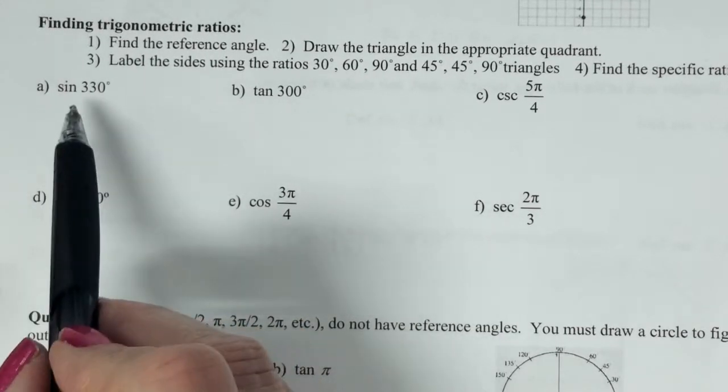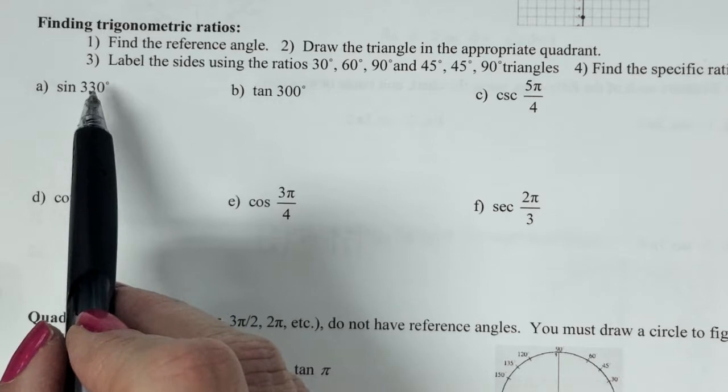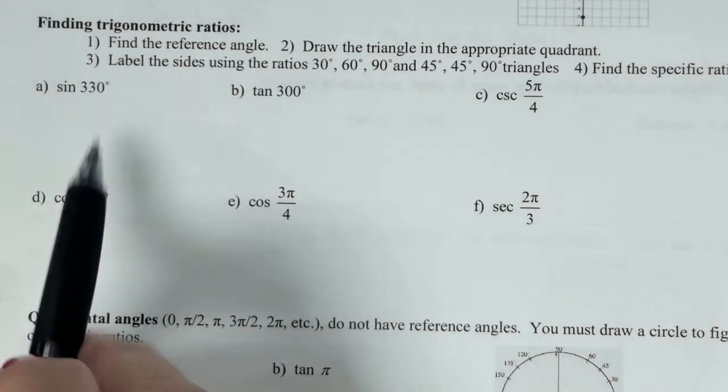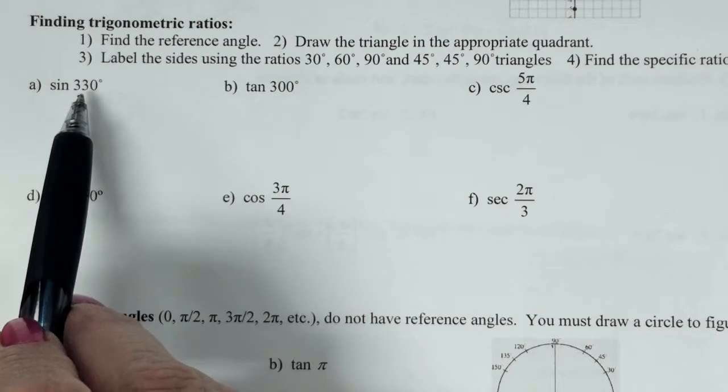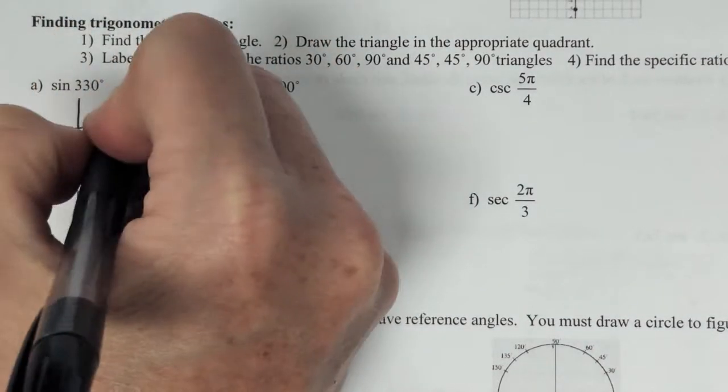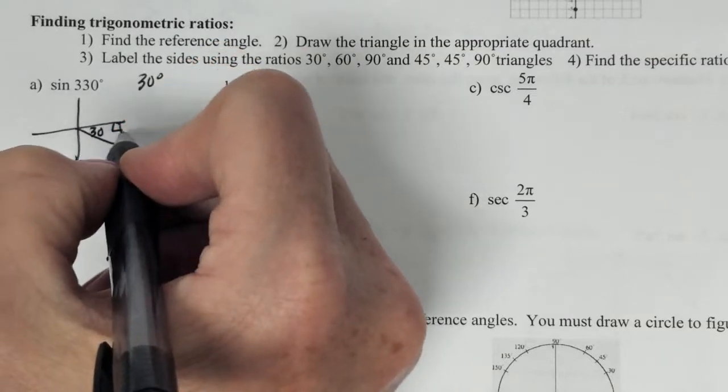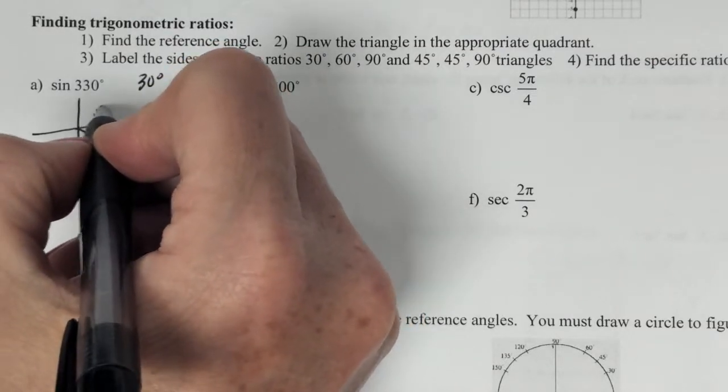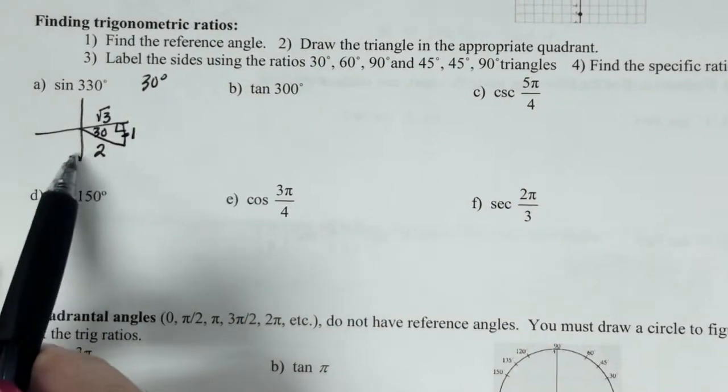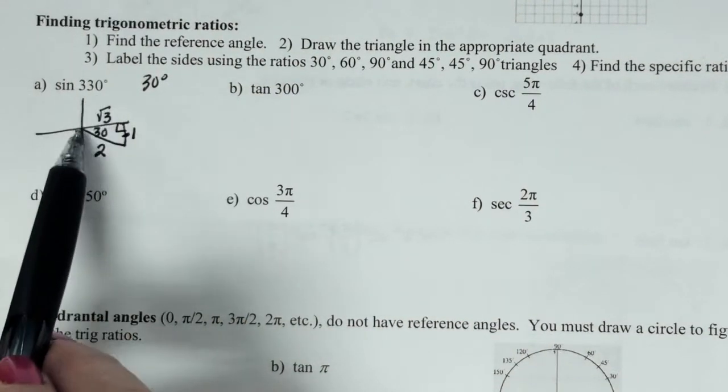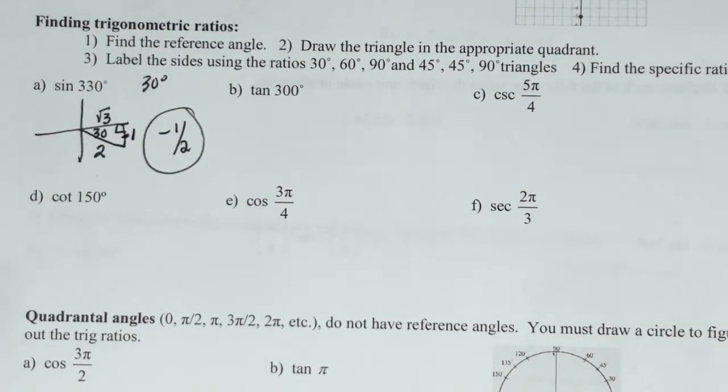We're going to come down here. So, we're trying to find the sine of three hundred and thirty degrees. Some of you memorized the unit circle. Awesome. Use it if you have it memorized. If you don't, you have to have another way to do it. This is the older way of doing it, but it'll work every time. Find your reference angle. How far away is this from three sixty? Thirty degrees. Thirty degrees is my reference. So, now I'm going to draw a picture. So, I've got ninety, one eighty, two seventy. Here's three thirty. My reference angle is thirty. Across from the thirties, one. Across from the sixties, radical three. Across from the nineties, two. This, right here, is in the negative direction for y.